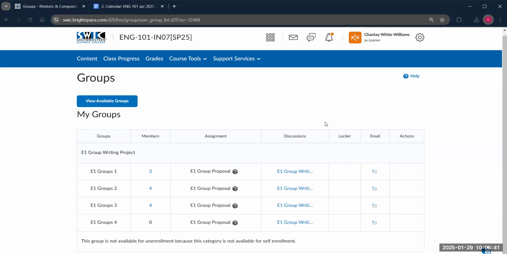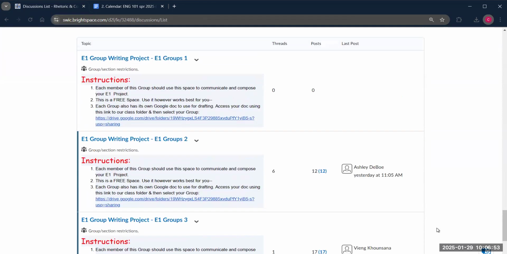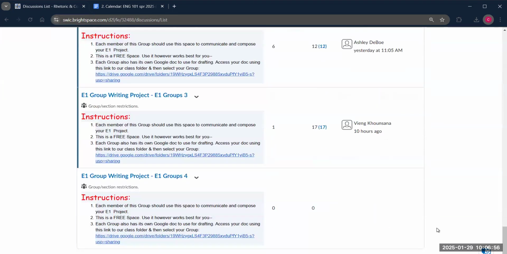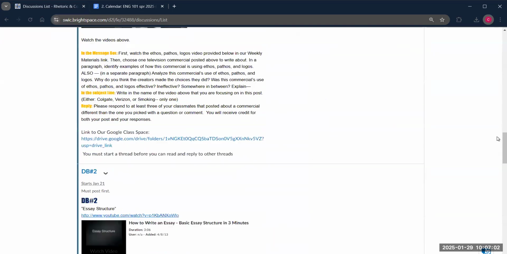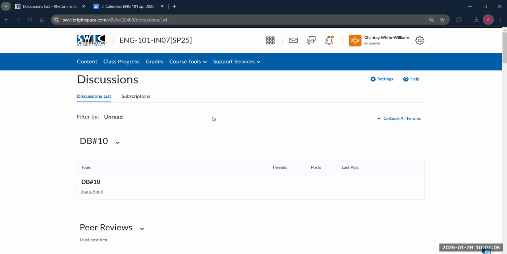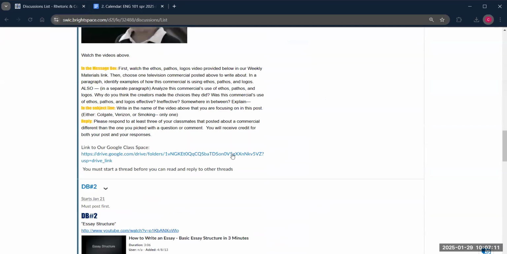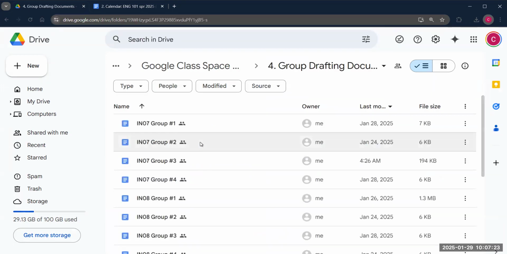So I wanted to point that out to you, as well as that you all have discussions. Some groups are choosing to use the discussions, others are not. So you'll see, and this is just a class that I'm using for example, we have 2 groups that have nothing posted in their discussion board and 2 groups that have a bunch of stuff posted in their discussion board. What I've found is some groups prefer to use discussion and some groups actually prefer to use the docs in the Google Class space, right? Before your conference, no matter where you might be working, some groups chose to do their own thing, and that's fine.